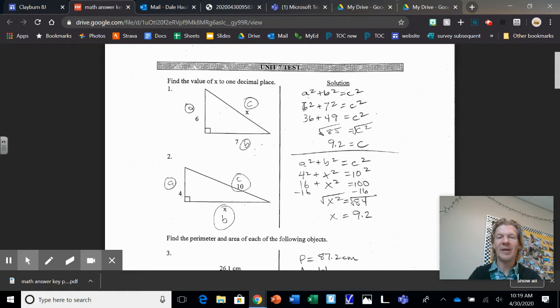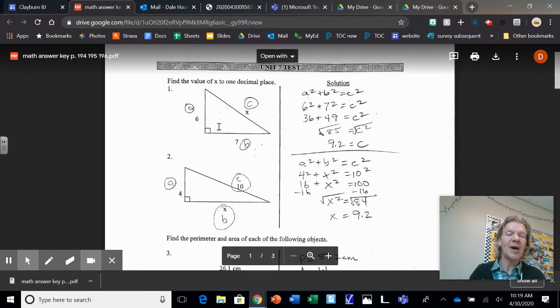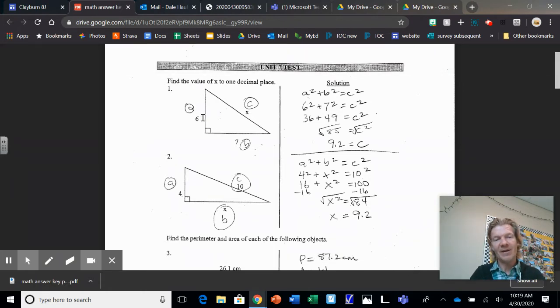And then you use this formula, a squared equals b squared plus c squared. There are variations, but unless you're an expert on it, stick with this one. This is the easiest one. And then you just substitute in. Now, the hypotenuse is always called c in this equation. A and b are interchangeable, so it doesn't matter. What I usually try to do is I think of a as altitude, like the height, and I think of b as base. So I call this one a and this one b. You don't have to, but that's the way I do it.